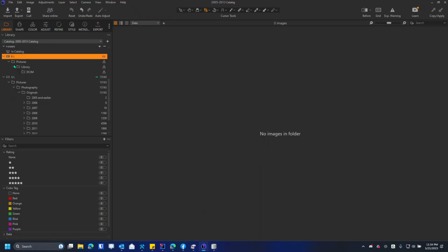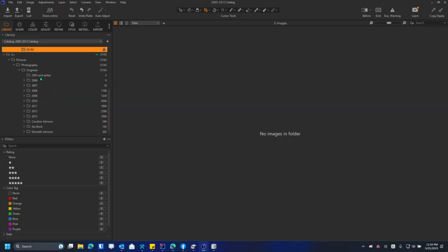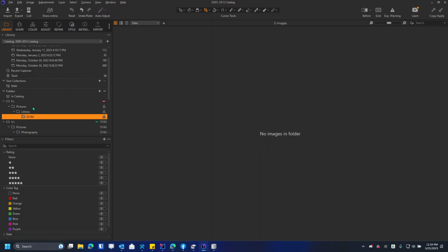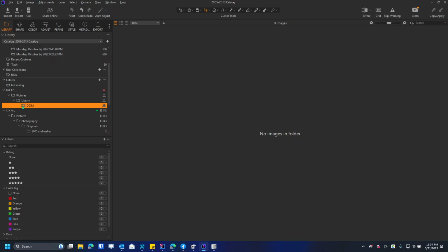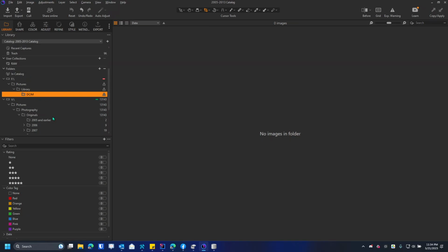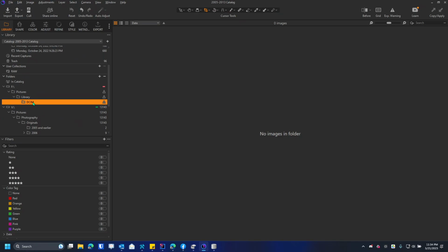We're going to go back over here. F, Pictures Library, DCIM. Wait, what? Well, that's different. Okay. Yeah. I don't know why it's not showing the subfolders anymore, but this is still here for some reason.